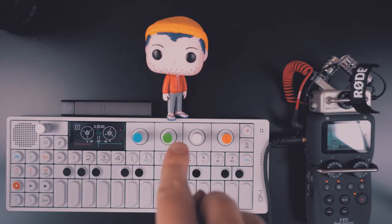I got rock blocked and that's all I could come up with. So on Friday, I went and I got this little thing. It's a toy for grown-ups.